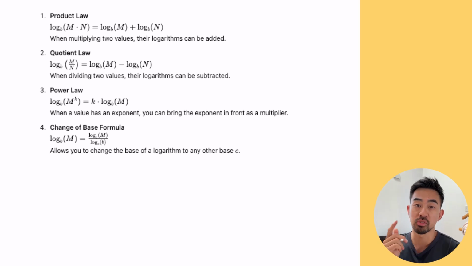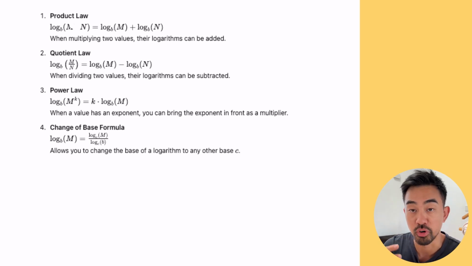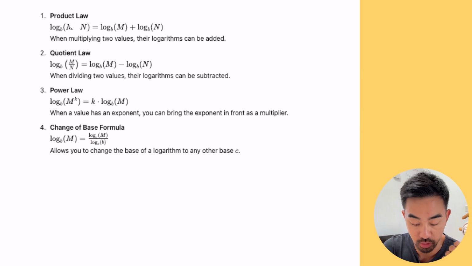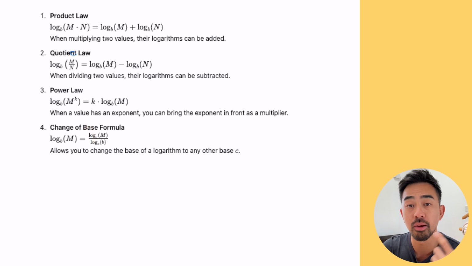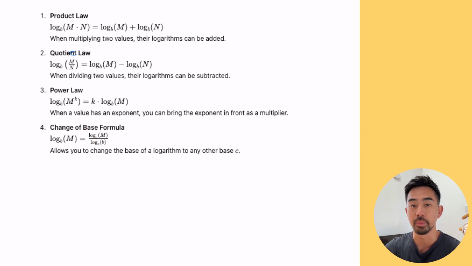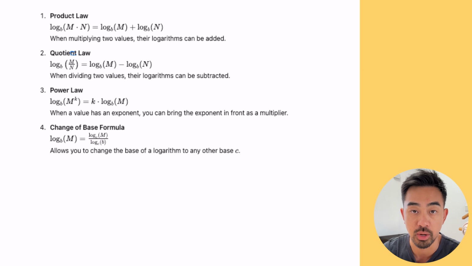Welcome back. So in this video, we're gonna go over some differentiation using logs. Now it's super important that you know your log laws, as you can see on my screen. So you've got the product, the quotient, the power, and change of base. They're really the fundamental ones that you need to know. There are a couple that come in handy, but these four are the main ones that you need to know.